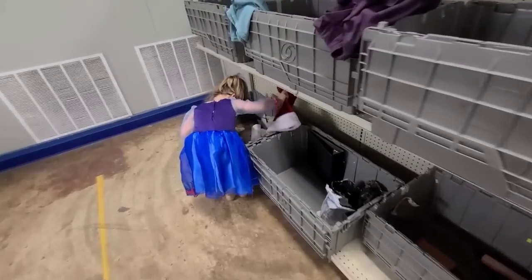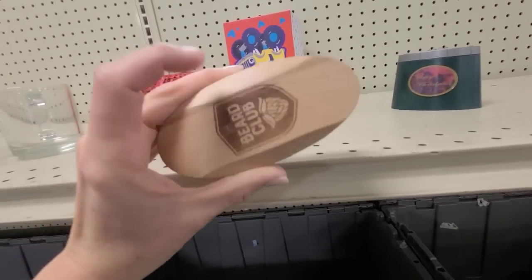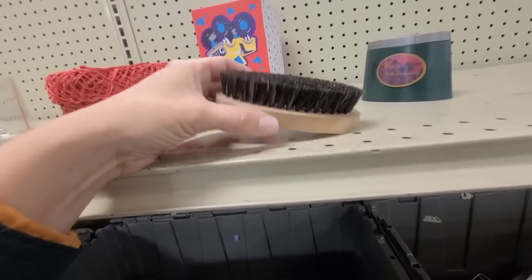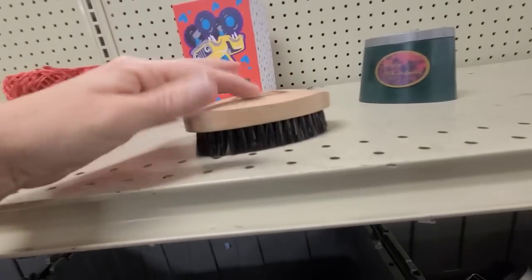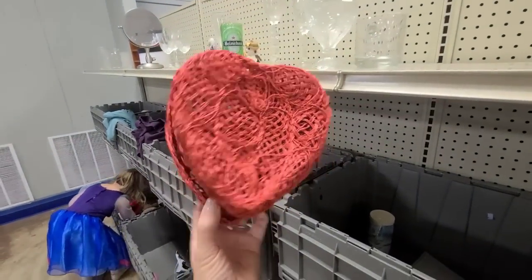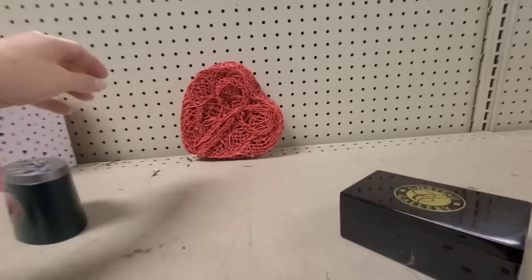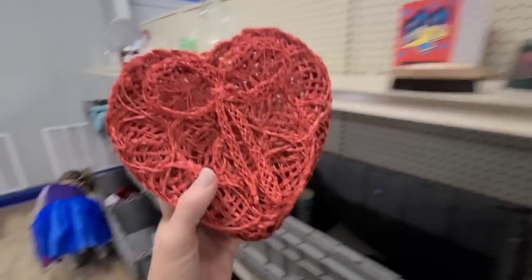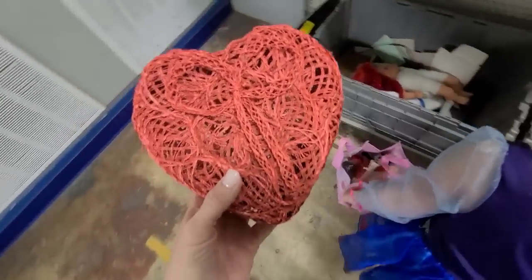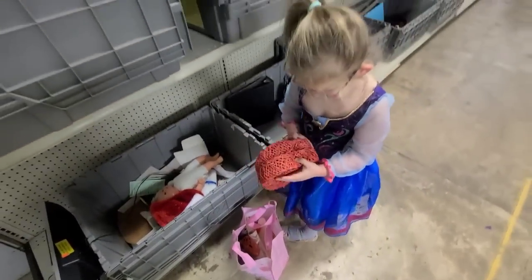I just saw something cute — I could cover this up with an IOD mold or transfer or something. I like it this way or that way. If you decorate this heart piece of wood, that's cute. I'm not gonna get it, but hopefully somebody gets it for Valentine's Day. Actually, Rin likes this hard box — she could put her treasures in it.